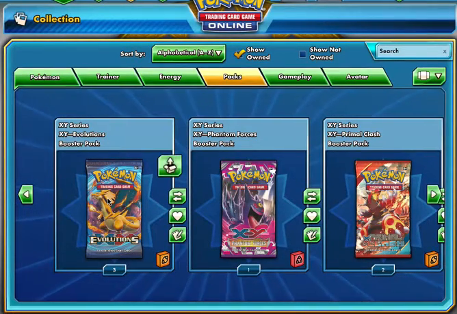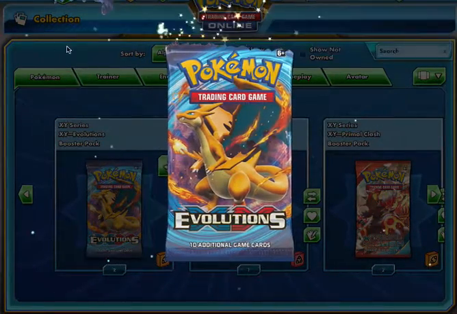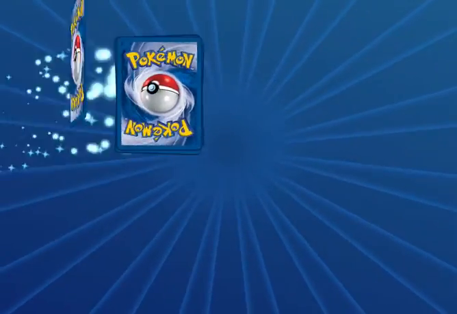Kelly's very familiar with Evolutions packs. She's opened up a lot of these in real life. We got 3 of them. Oh, I don't have to drag it. I just click it and it opens. I always drag it. Makes it feel really real.